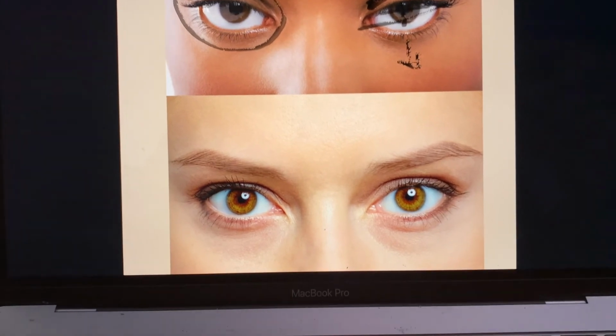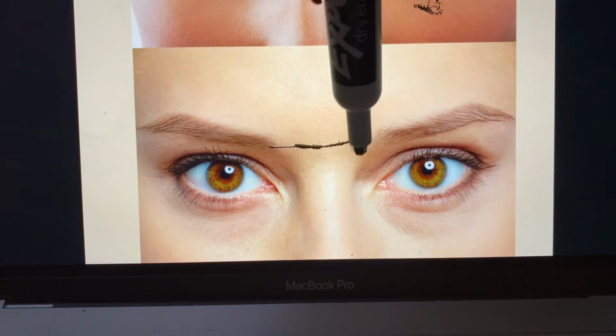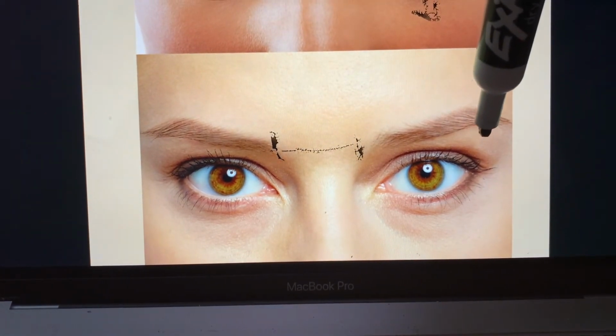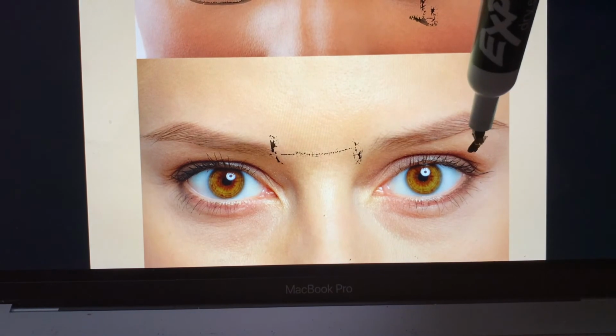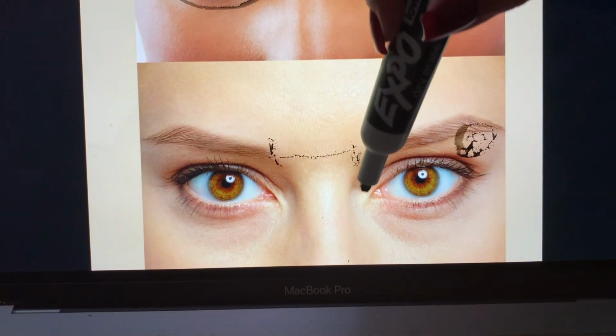Slim feline eyes. In this image, we can see the following characteristics. The distance is intermediate, neither too far apart or too united. The location in relation to the eyebrow is medium, neither too high nor too low, and also has average size eyes.